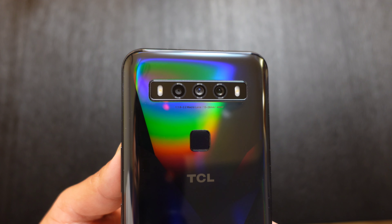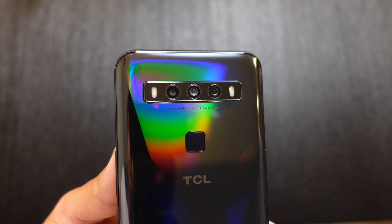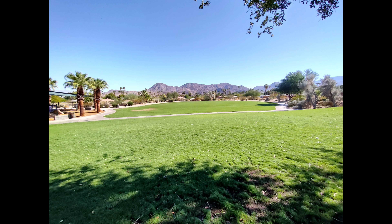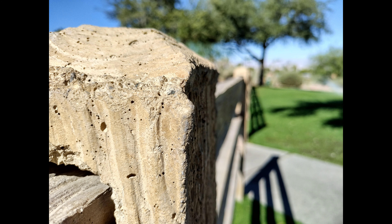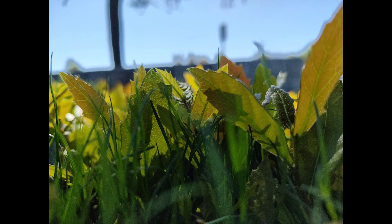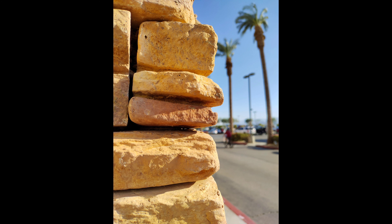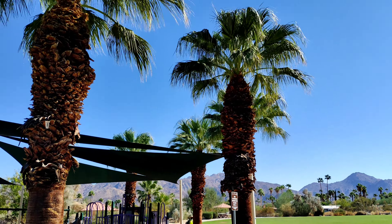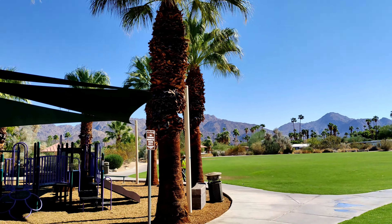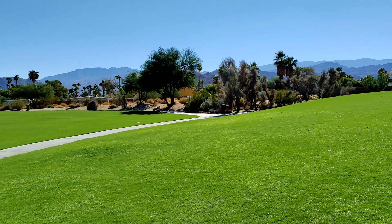Above that, we get a triple camera setup with a main 48 megapixel lens, a macro lens, and an ultra wide angle lens. I did test out the cameras a little bit, and I gotta say, not too bad. I was able to get some pretty good shots whether I was using the main lens, macro lens, or ultra wide angle lens. Even the selfie lens is pretty decent. Of course it's not the best I've seen, but it is definitely good for $400. The video quality is decent as well — I did notice a little bit of focus hunting, which I'm sure can be fixed with an update, but for the most part it looks pretty good. I will make sure to test it out a lot more for my full review.